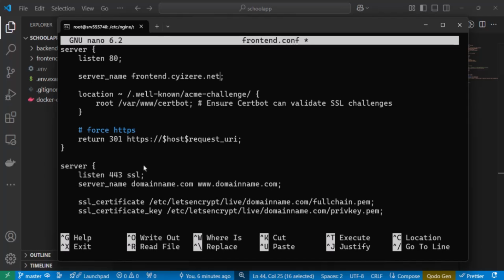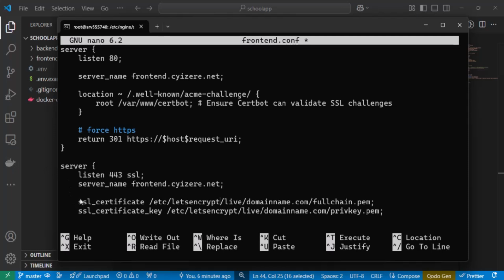And down here we just need to specify the domain name again. So let me go ahead and do that. We'll delete this. And here we just need to provide the location of our SSL certificate.